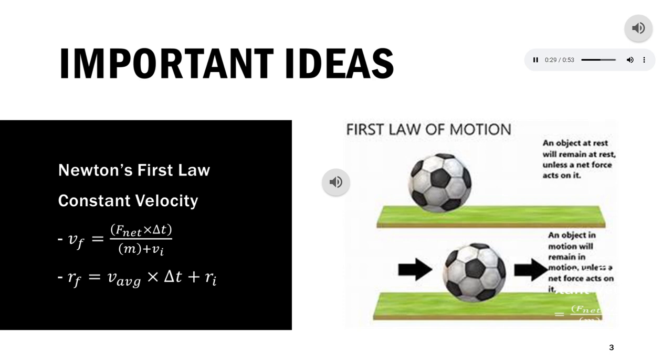Continuing, we also use Newton's second law and formulas derived from this law in order to help predict velocity and positions within this lab as a function of position versus time. More specifically, as I have in my PowerPoint, we will use the position update and the velocity update formula within the lab, especially within the code.